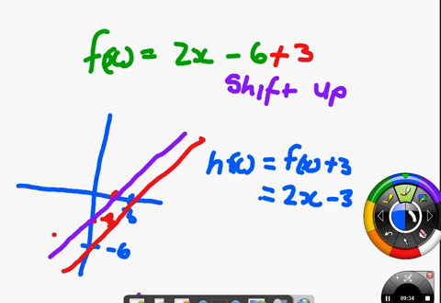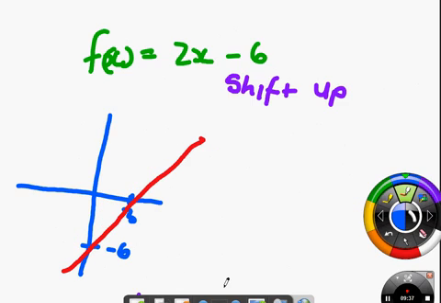What about when we are shifting it down? Let's look at when we are shifting it down. So let's shift it down. If I'm shifting it down, it means that I am also just going to subtract from here. Here I'm going to just say minus 4. In other words, I am moving the function down. And if I move the function down, it means that the minus 6 here will come to minus 10 because I'm shifting it, and the graph would basically look like something like this.